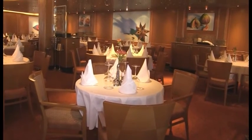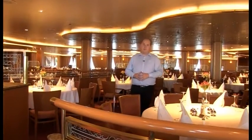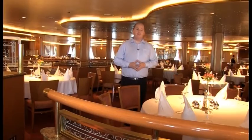Well, this is the dining options on board, the main dining room. We've got 2 options for you here, Cinnamon or Saffron, where you can head to. There is club dining, which is the same table every evening at the same set time, or you can choose freedom dining, where you can come as you wish throughout the evening. But whichever time you choose, you'll always enjoy the same fantastic food.